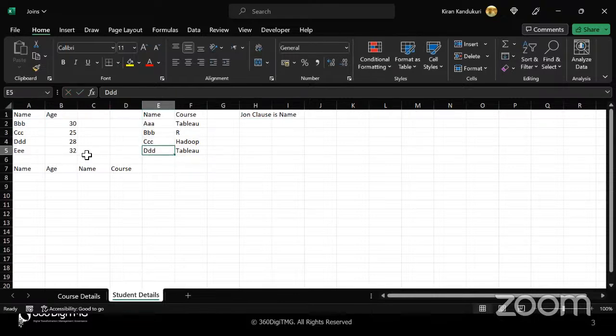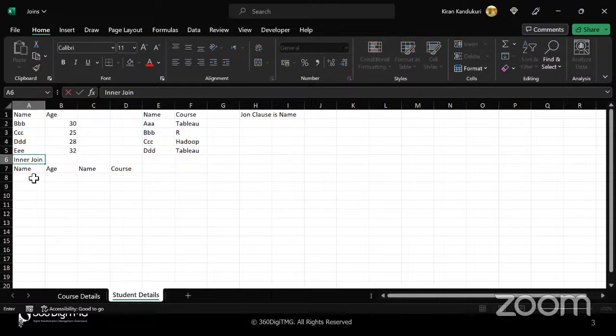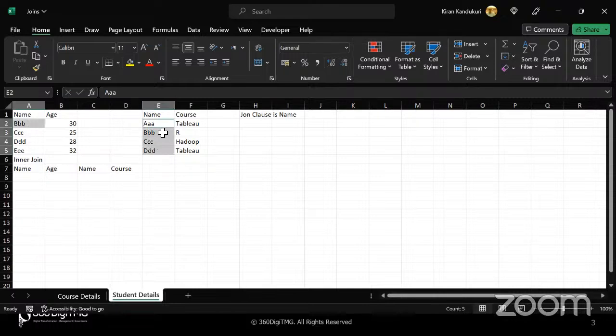Now, if I apply inner join over here, suppose I apply inner join on this data on the name field. So it will check for student B here, is there a match? Yes, there is a match, right? B, there is a match here. So this will participate in inner join and form a row like this. I will get a row like this. B will line up with B, forming a record like this.